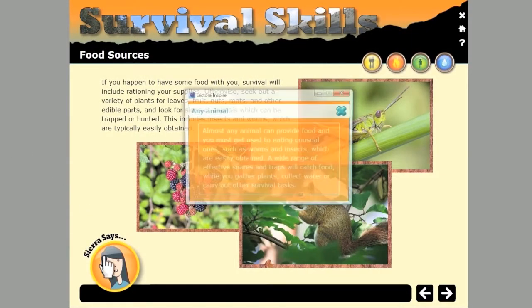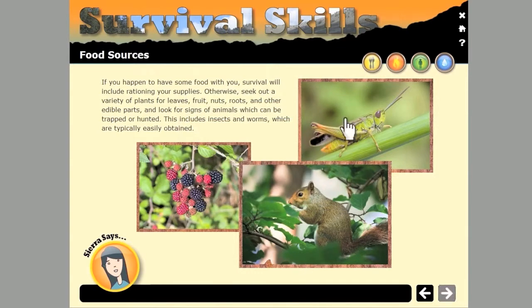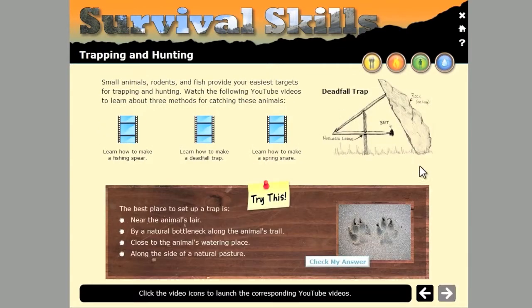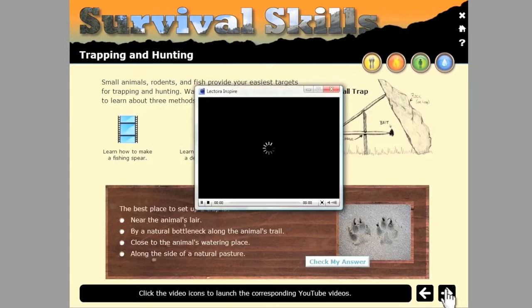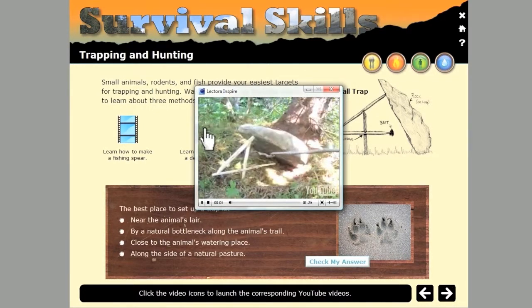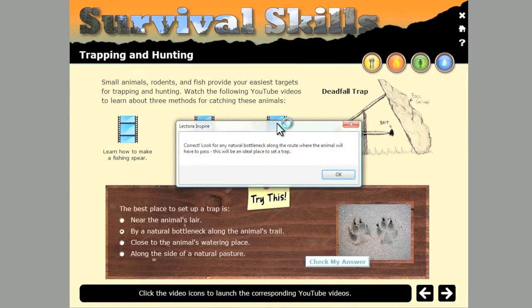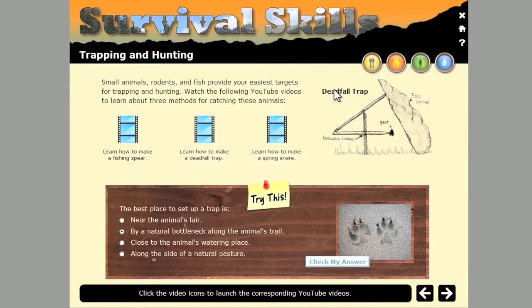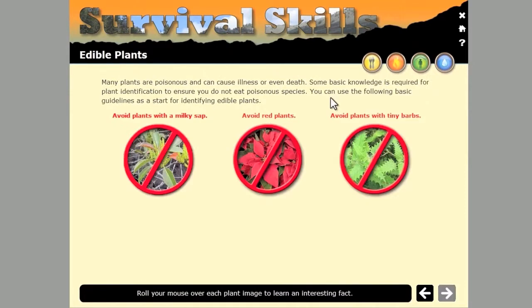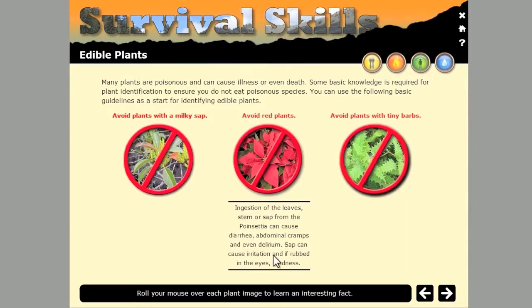The real power of Lectora comes from the interactivity you can create with it, and all interactivity is created with the use of actions. Actions can be applied to nearly any object in your title and can be used to display pop-up windows, navigate, play audio and video, display question feedback, and show and hide objects. They can do all of this and more, and you won't have to do an ounce of programming.